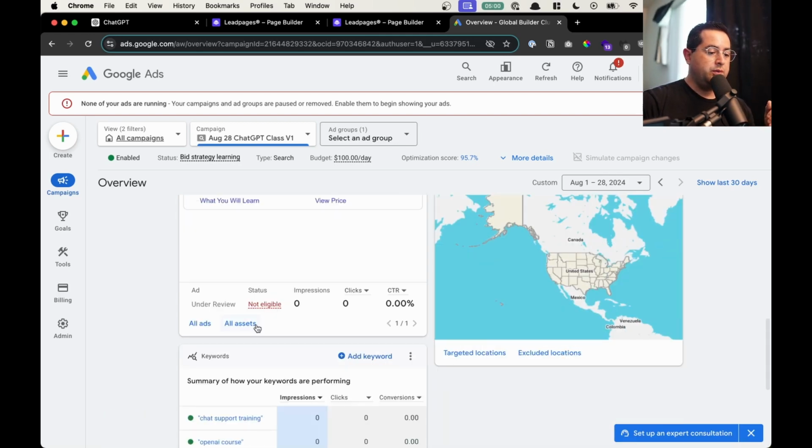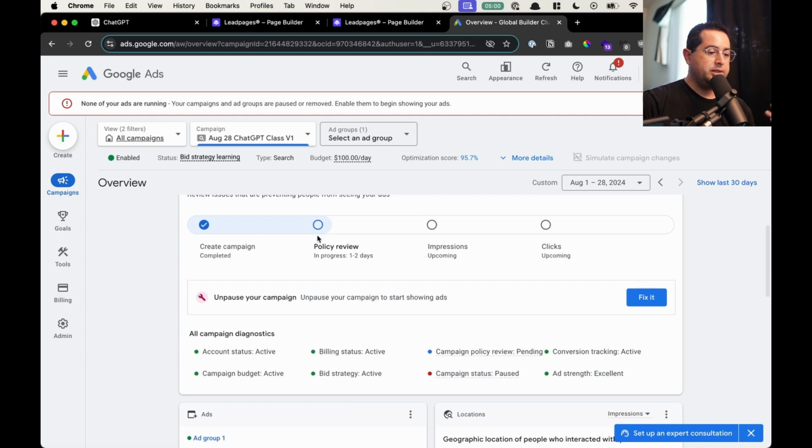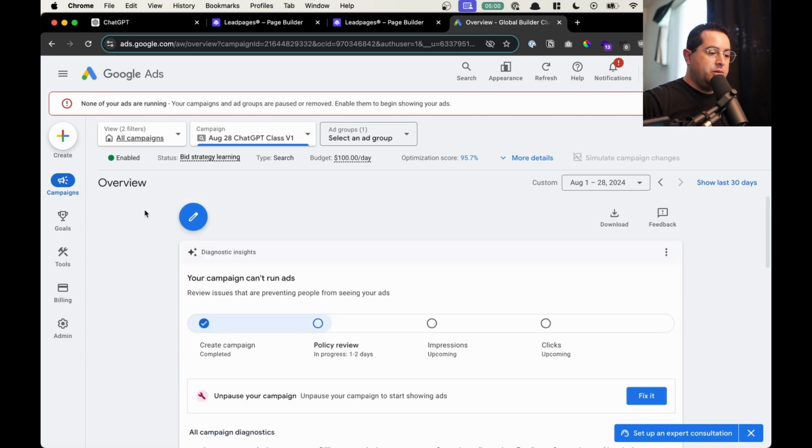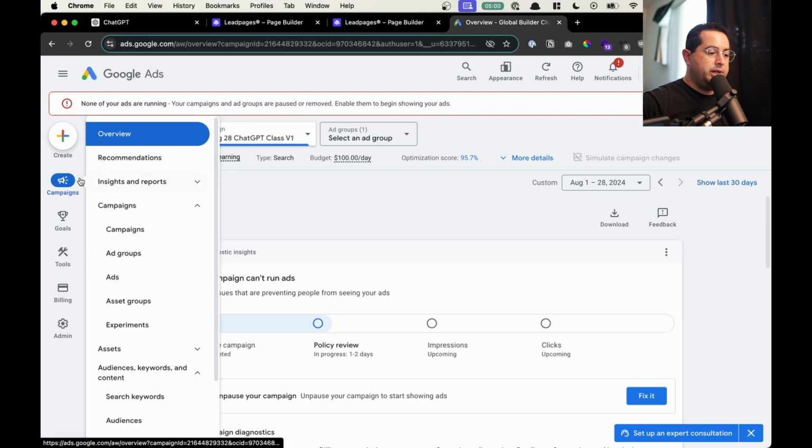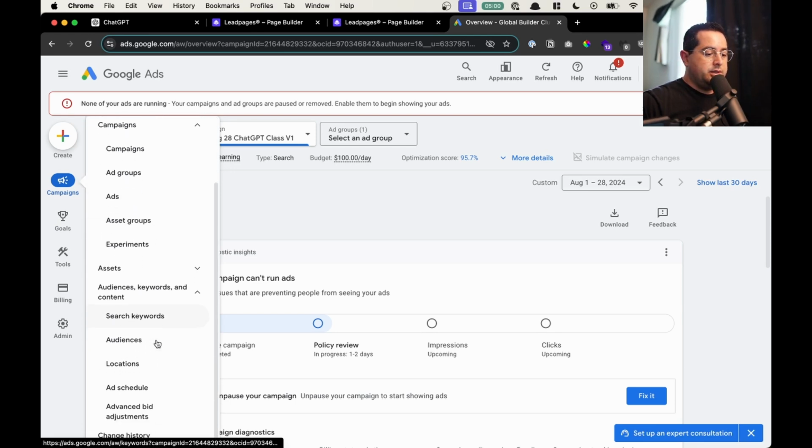We targeted the whole US. It's going to take, I don't know, an hour or a day to start getting some traffic. We're just going for clicks right now, but we'll see. Basically, you want to monitor it. Look at campaigns. This is important, especially for monitoring or editing it.